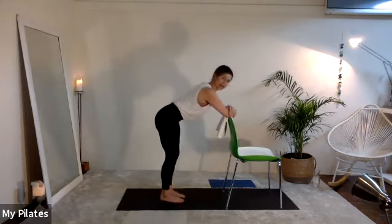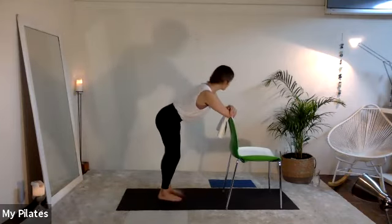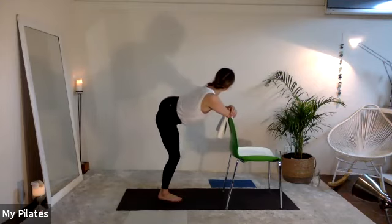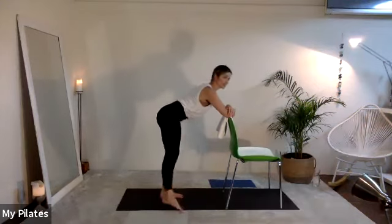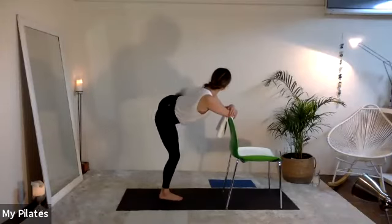Good. Close it in. Two kicks to the right. Lift and lower. Lift your chest up. I don't want to see those round postures. I want you to lift your chest up and be proud that you've got this beautiful spine that's strong and that you can do all of this fabulous work to the back.